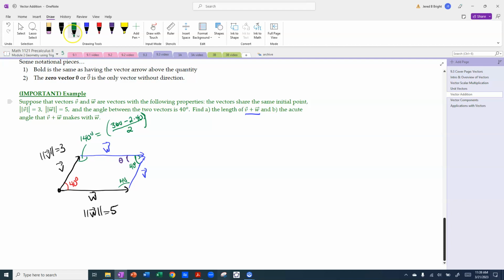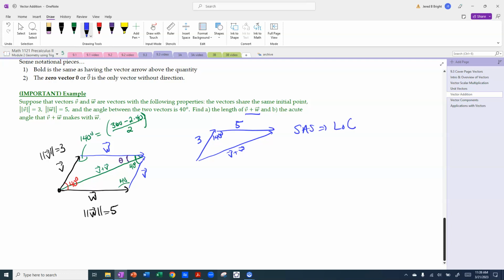Now I'm going to add that resultant back in. That's the v plus w. The reason I needed to do that analysis is because we're actually going to use the law of cosines here. If you take a look at the upper triangle here, or lower triangle, I'm going to separate this out. We have v, we have w, and we have the resultant, v plus w. We know this has length 3, this has length 5. We now know that the angle in between is 140, and since we're in that side angle side setup, that means we're going to do law of cosines.